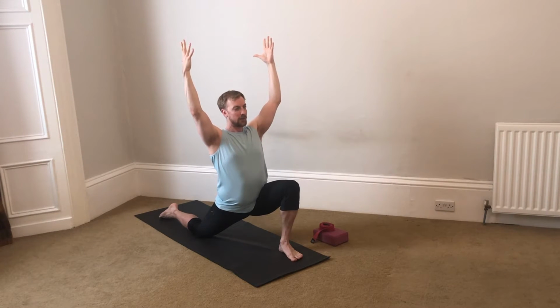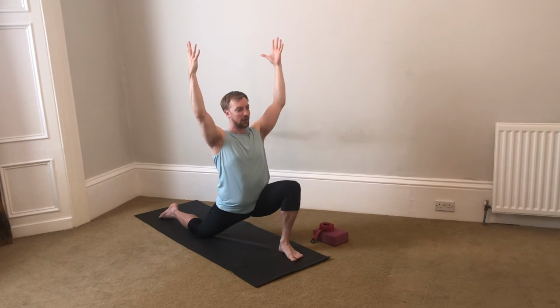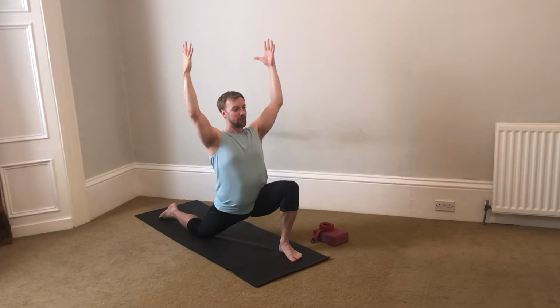Strength, the intensity of the pose comes from reaching the left knee forwards and engaging down through the right foot while keeping that tuck in the tailbone, so you're focusing this on the right hip rather than pushing it into the lower back. If you're back tweaky, feel free to bring your hands down to the left thigh.